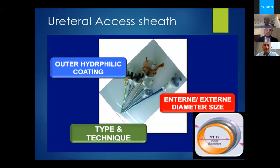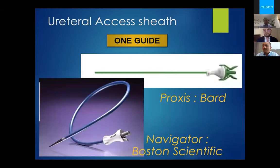They all have an outer hydrophilic coating. They differ by their types, technique, and external and internal diameter size. Here, for example, we have one-guide ureteral access sheets, for example the Proxys from Bard and the Navigator from Boston Scientific.